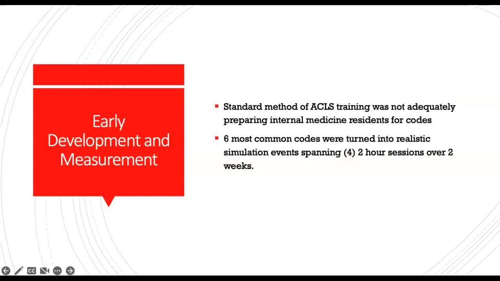Data from the University of Chicago showed that nursing feedback determined residents were ill-prepared when running codes. This led to a quality improvement initiative by the university leadership and a revamp of the way ACLS training was conducted. The training focused on the 6 most common scenarios in an ACLS code. Those are asystole, ventricular fibrillation, supraventricular tachycardia, ventricular tachycardia, symptomatic bradycardia, and pulseless electrical activity. These scenarios were all used on lifelike mannequins that responded realistically to the choices made by the residents, providing real-time feedback in a safe and controlled environment.